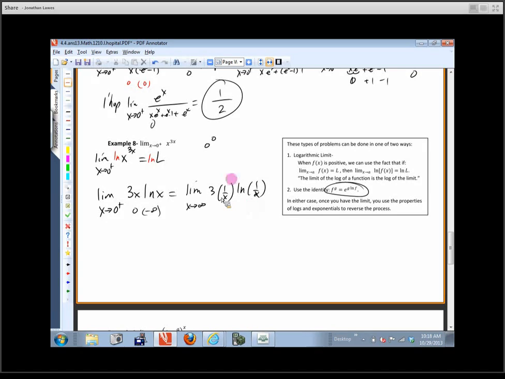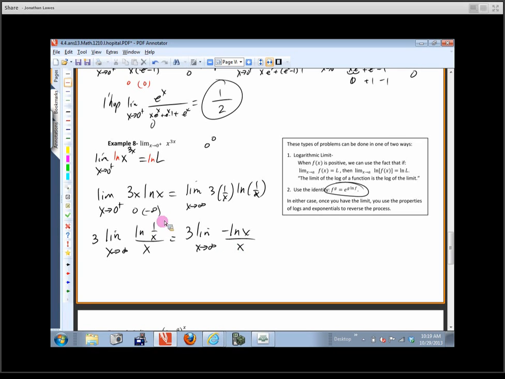Correct me if I'm wrong, but haven't we done this before? Minus the 3. We did this one up above, but let me do it again really quickly. So this is going to be 3. Limit as x approaches infinity. This is the ln of 1 over x, which we chose to write this way. 3, limit as x approaches infinity, negative ln x over x. With me there?